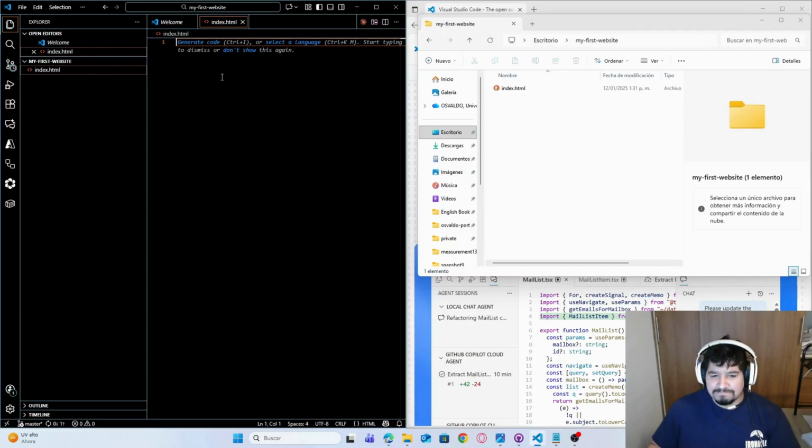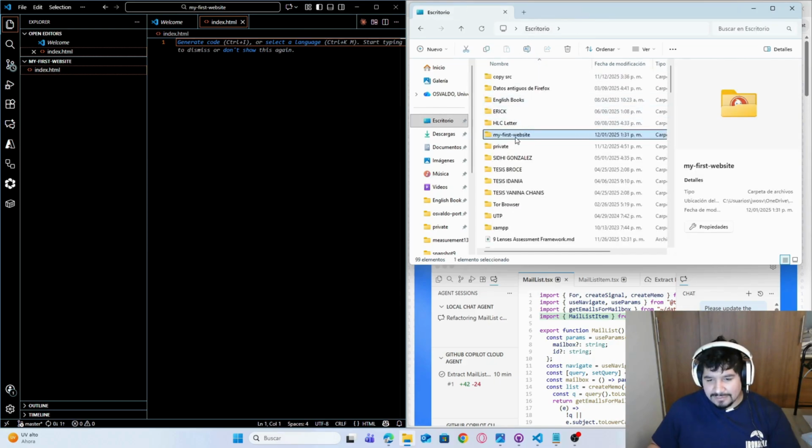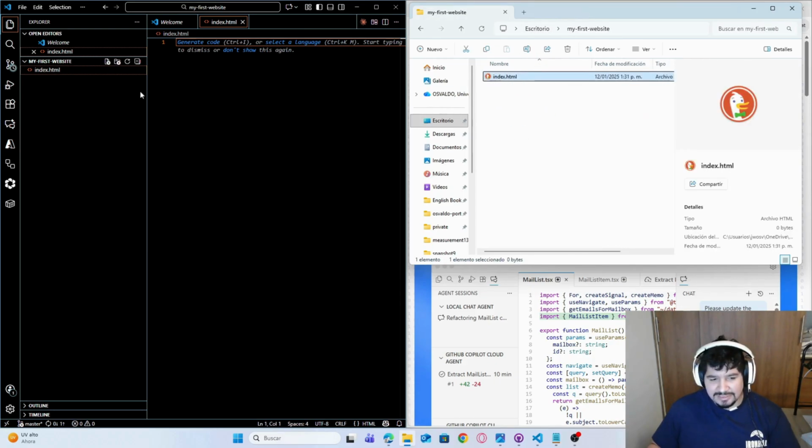And on the right side, we're going to be writing our website. Here on the left, you can see I didn't do anything manually. It automatically added the index.html to the my first website folder. That's a good thing. It immediately creates it.